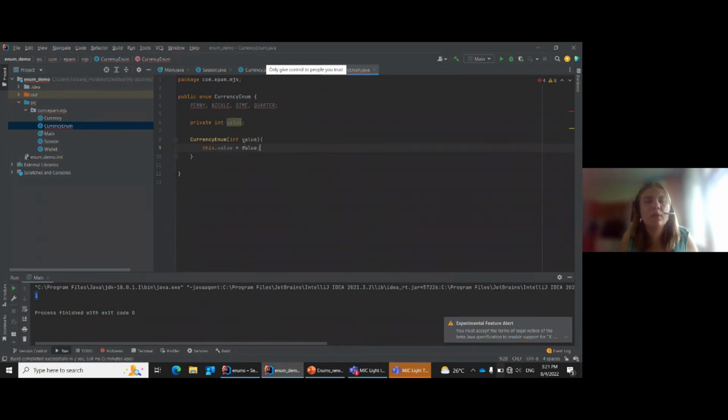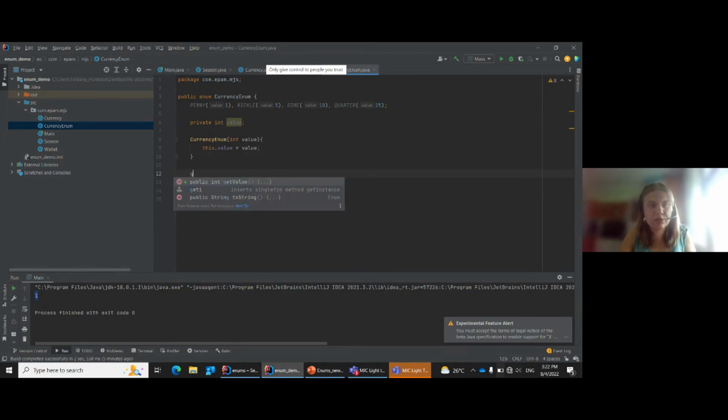And we need to set these values in our constructor. So the penny would be 1, then 5, 10, and 25. And if we need to get this value, we can just introduce a method, because it's a class and we can use methods here.